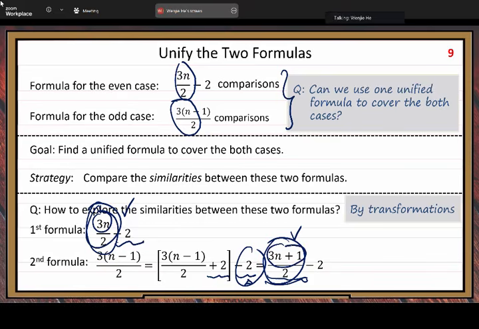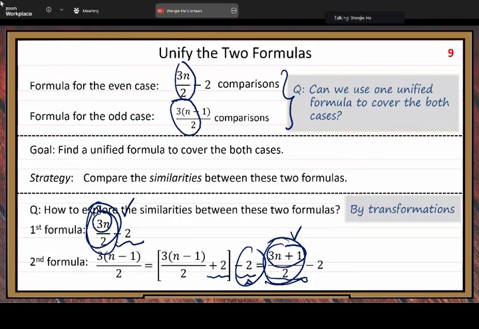Here you can see the reason: people want to adjust to make it divisible by 2. In other words, to make the numerator an even number. So we make an adjustment to make the numerator an even number, and to make the fraction an integer.